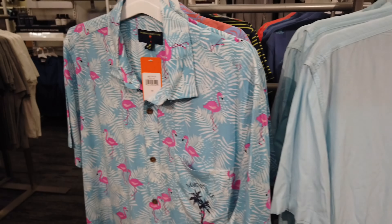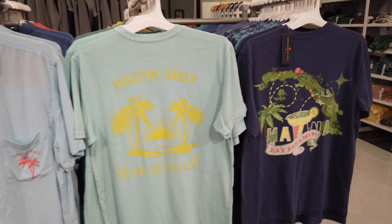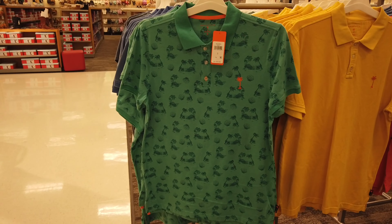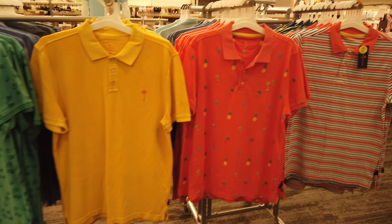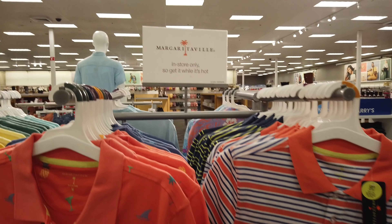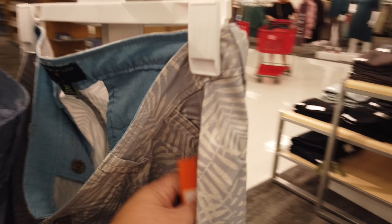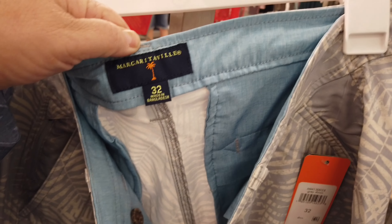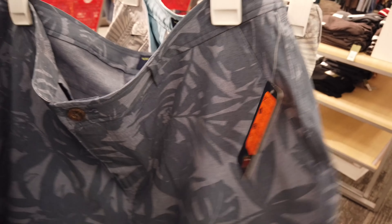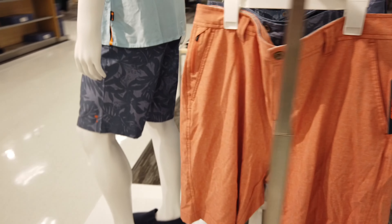Something in the men's department caught my eye — these are all Margaritaville. I live in Florida so that style is always good for me. The Margaritaville polos were really nice too. We actually live very close to where the man who wrote 'Margaritaville' lives, so it's very common here in Florida. The pants over here were also Margaritaville. I didn't buy any for me, but I thought they were cool, and I didn't realize they were exclusive to Target.